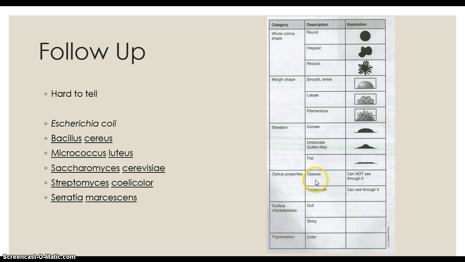And then the optical properties are usually kind of tricky. Usually the margin shape and the elevation are the ones people struggle with the most. But again, with the opaque and translucent things, it's about holding it up to the light and then once you, and if you can kind of see through it then it is translucent and then if it's just kind of like a solid mass then it's opaque. Surface characteristics, you try to want to find a glare of dull and shiny and then pigmentation's easy, of course.